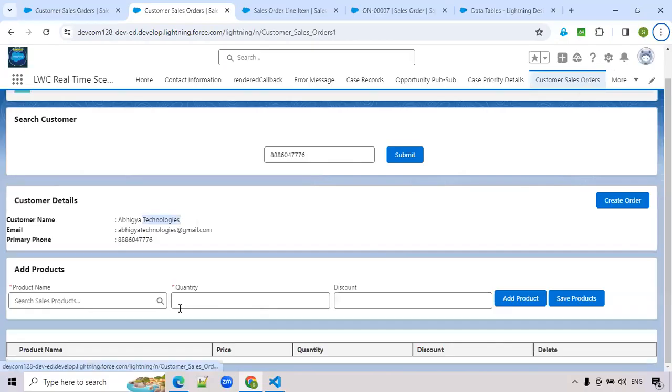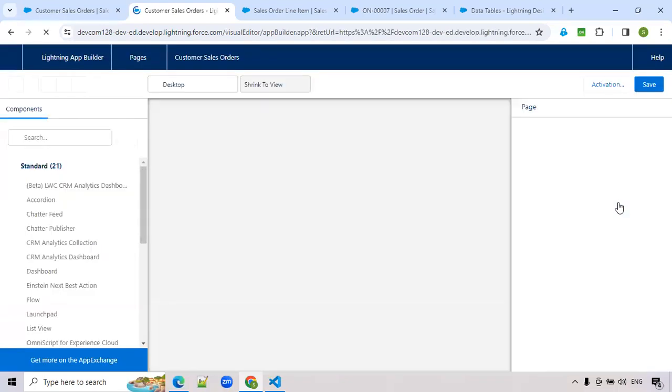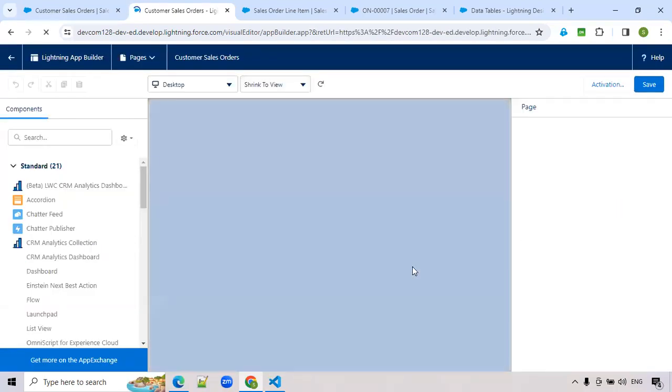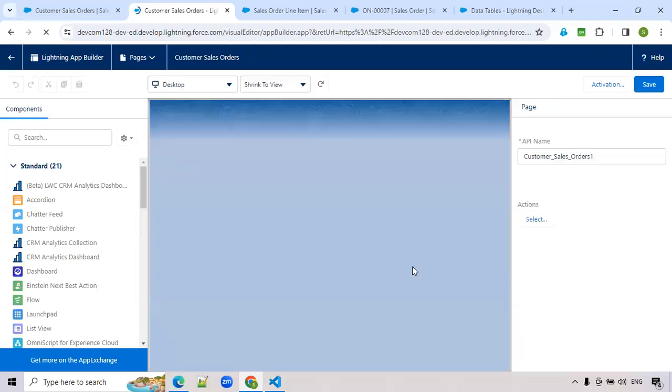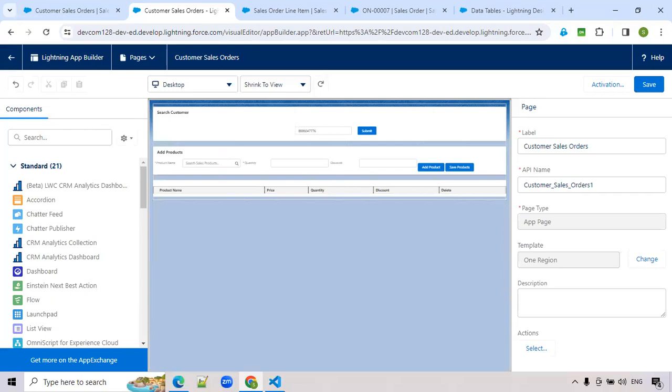So now here I'm editing this page. We are removing this. Earlier, every time we clicked on create order, we had directly taken this component. Now remove this one. When we click on create order only, then it should appear. So it is populated two times now. Why? Because it is automatically populated. So let's remove this one. Let's save, activation, back to the page.